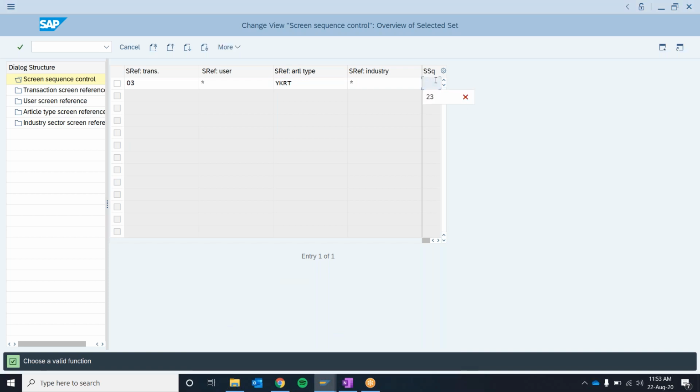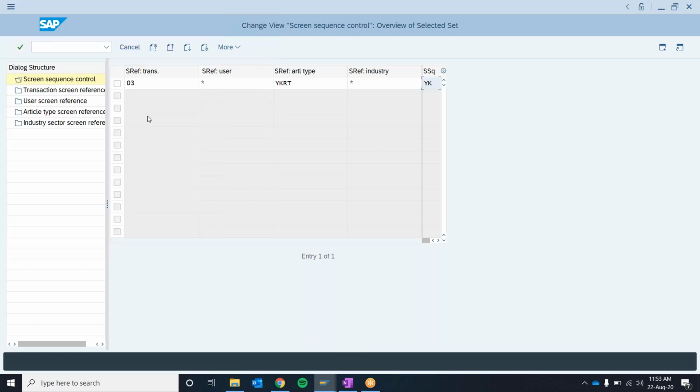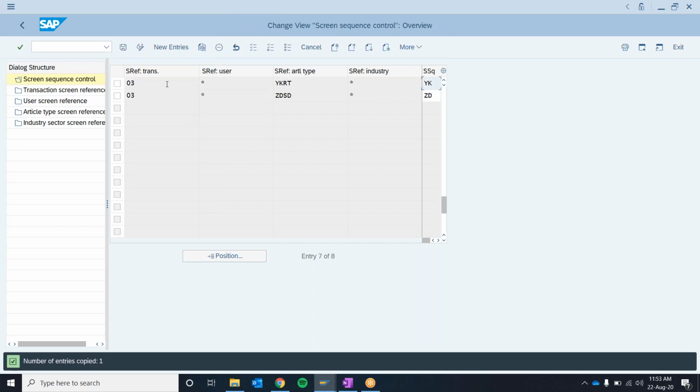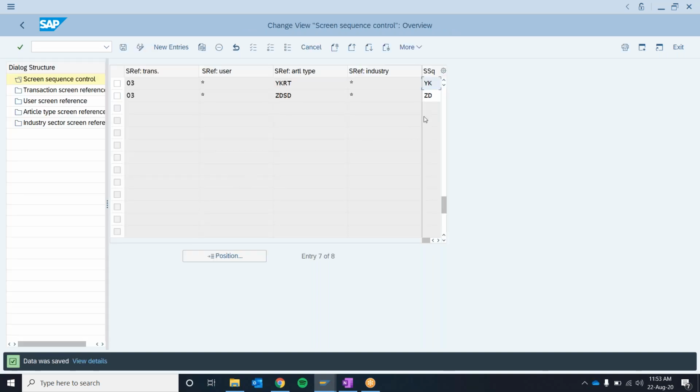You will get all the available options. So what is it? YK. Enter, save. So what happens is that only articles that are using the article type YKRT will have this new screen sequence.